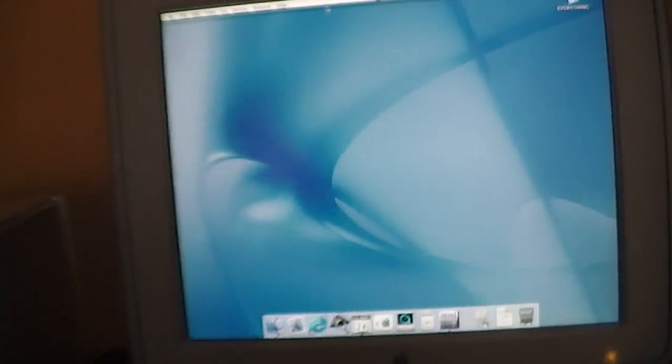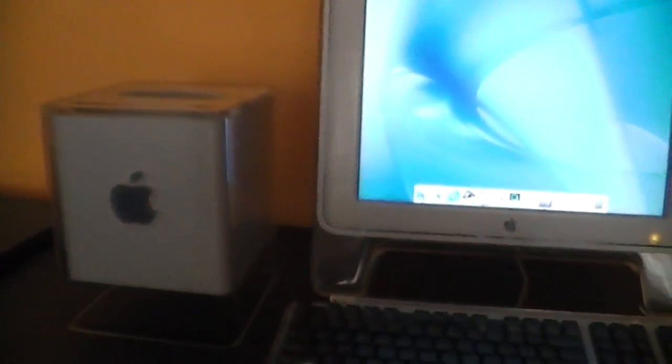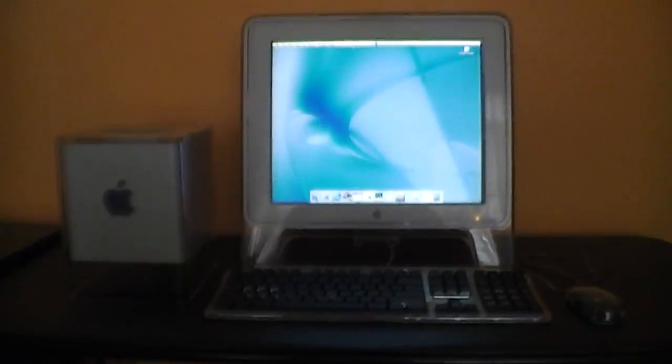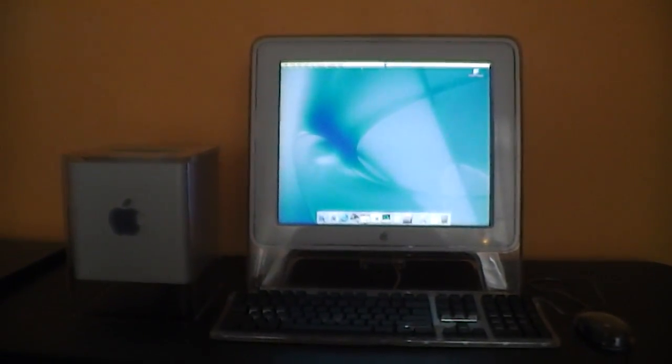Well, that is the macOS 10 public beta and this PowerMac G4 Cube. So hopefully you enjoyed this video of this PowerMac G4 Cube with a 450 MHz PowerPC G4 processor.